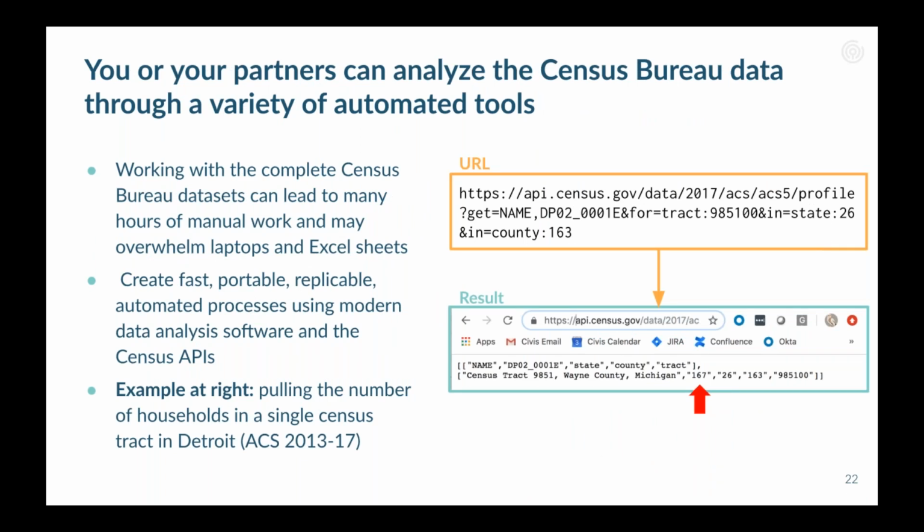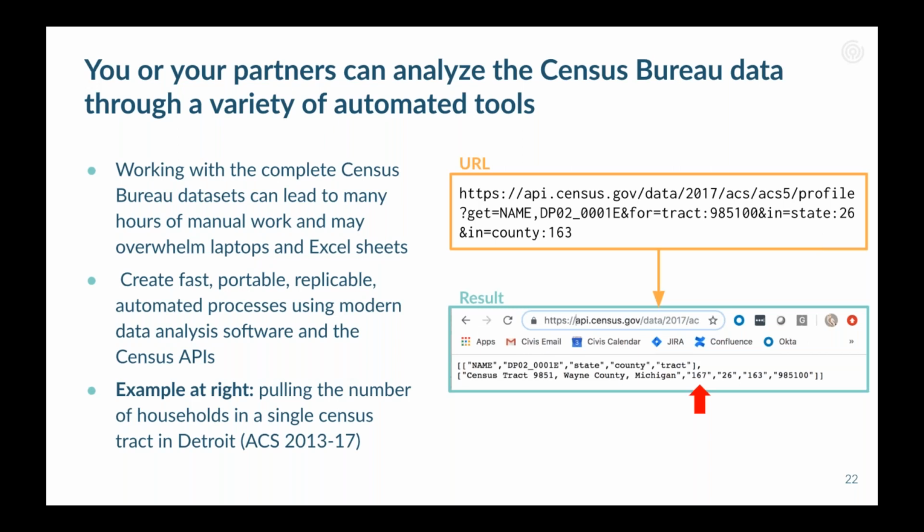But rather than downloading a large Excel spreadsheet, which will then start you on a path which takes many, many hours of manual labor, at Civis, we would recommend that you start finding ways to automate this analysis wherever you can. Make it replicable, make it portable, so you can send it to different organizations and have them start doing the same things you did without having to put in the same amount of work. Make it faster than working with a large 50 megabyte Excel file, for example.